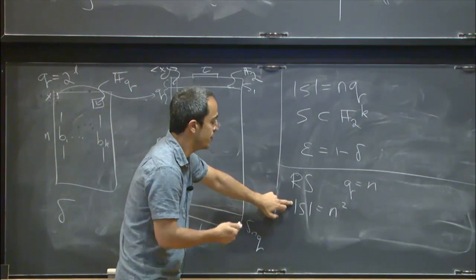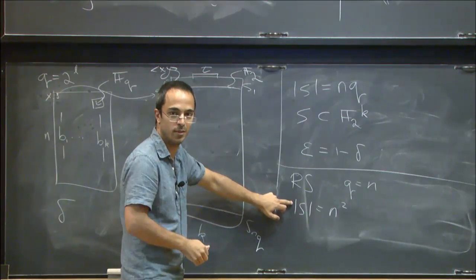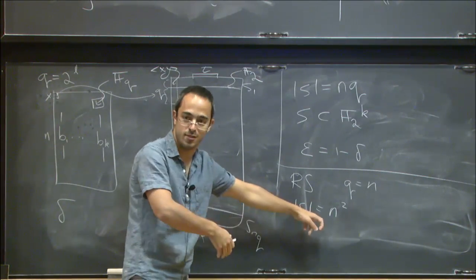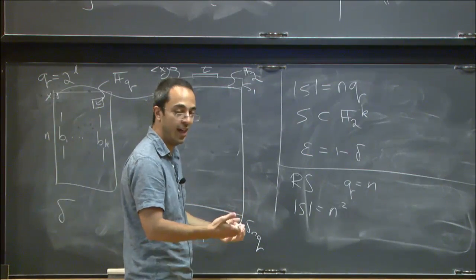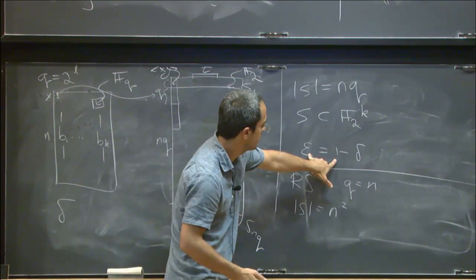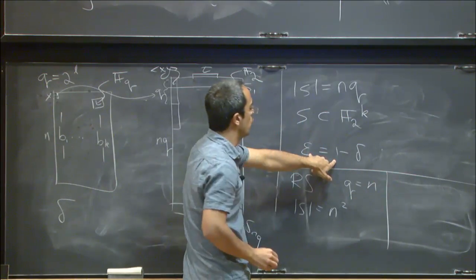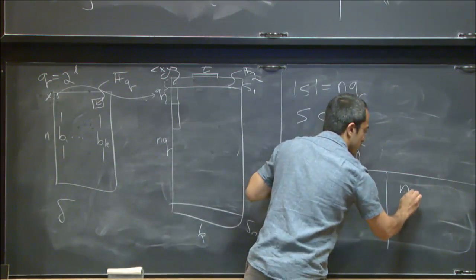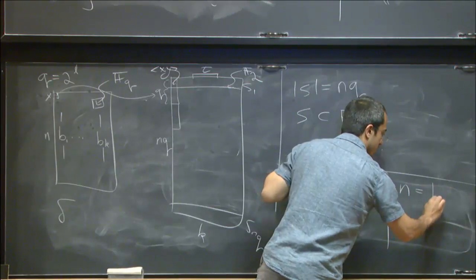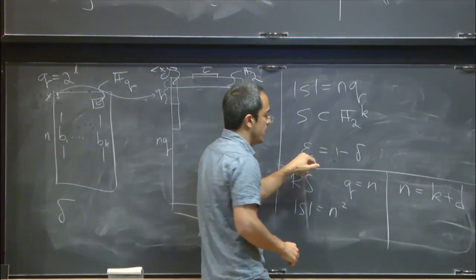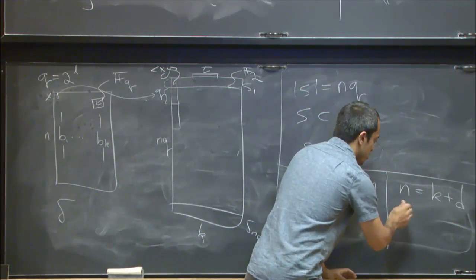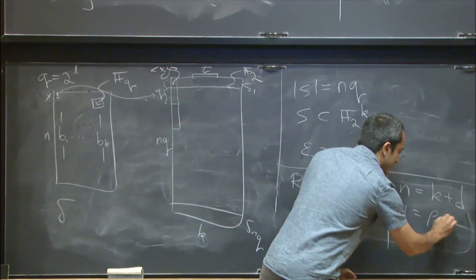Now we want the set size as a function of k. N is just an intermediate variable for us. We want something about k and epsilon sitting here. So what's the relation between n, k and epsilon? Let's look at this. In Reed-Solomon, something very strong happens: n equals k plus d, rho plus delta equals 1. Actually, maybe I should write it this way, 1 equals rho plus delta.